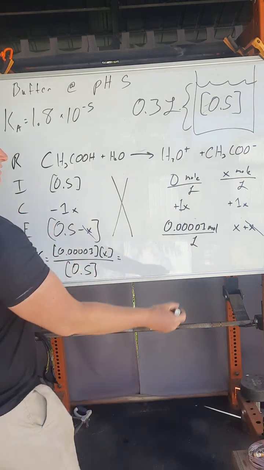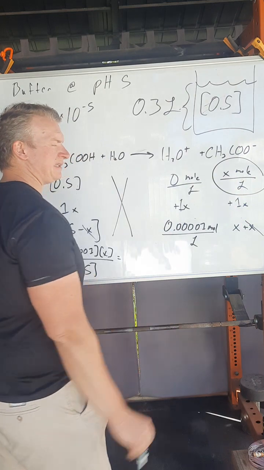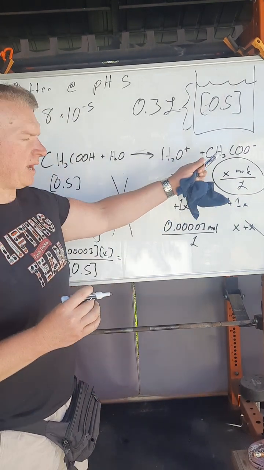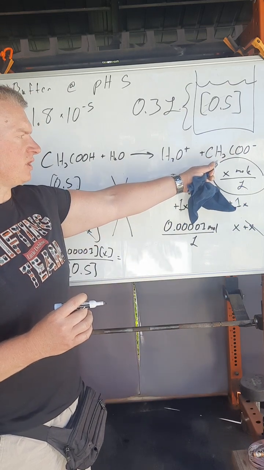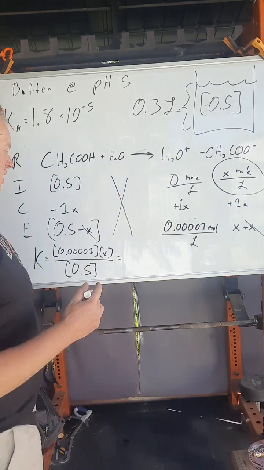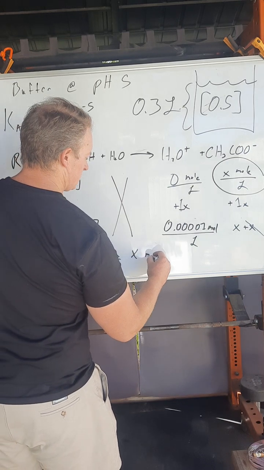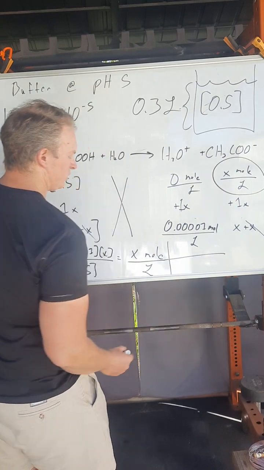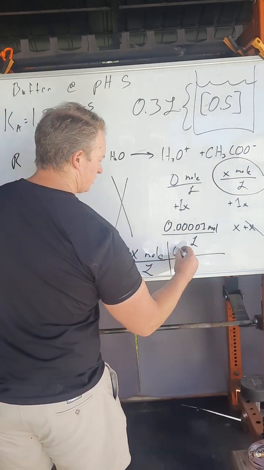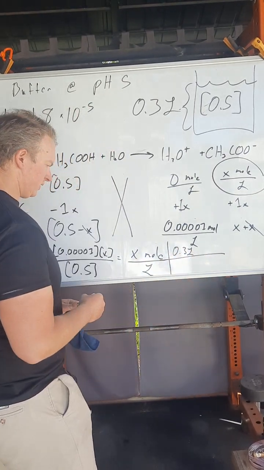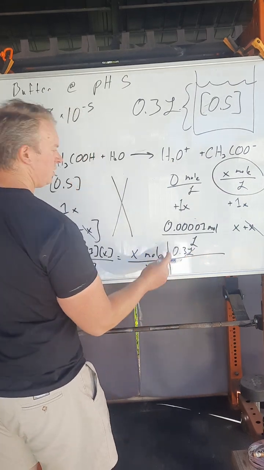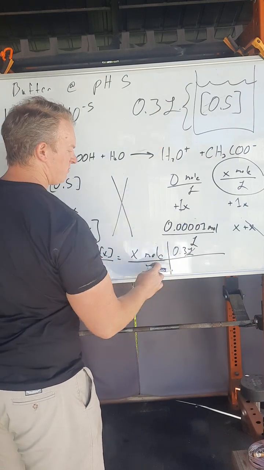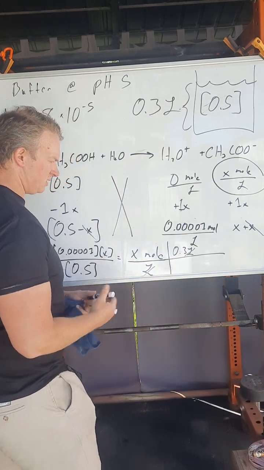Recall that X is the moles per liter that you want of your added ionic compound, the conjugate base of our acid here. So once you solve for X in moles per liter, you want this answer in grams. So you need to get rid of the liters, since we know we're given the volume, so we're going to use it. Since we know the volume, this would give us how many moles of X needs to be present.